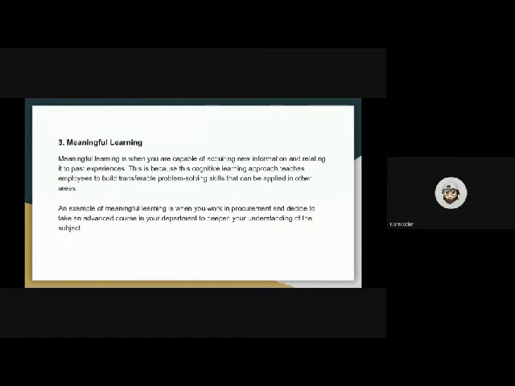Meaningful learning. Meaningful learning is when you are capable of acquiring new information and relating it to past experience. This is because this cognitive learning approach teaches employees to build transferable problem-solving skills that can be applied in other areas. An example of meaningful learning is when you work in procurement and decide to take an advanced course in your department to deepen your understanding of the subject.